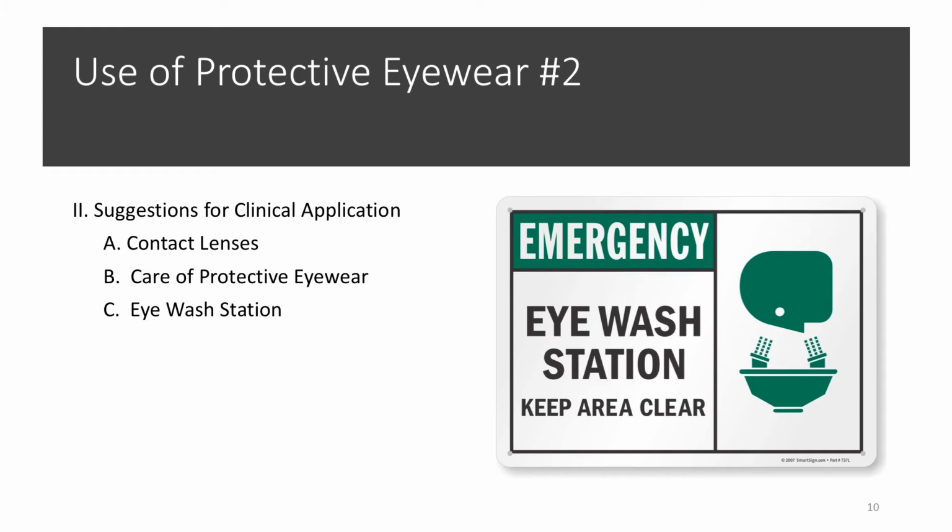Care for your protective eyewear. You want to run it under running water to remove any abrasive particles, because if you're rubbing it first, you're going to scratch the surface, right? So try and rinse off all the particles first, and then you can go ahead and disinfect it. Check periodically for scratches on lenses, especially with your loops.